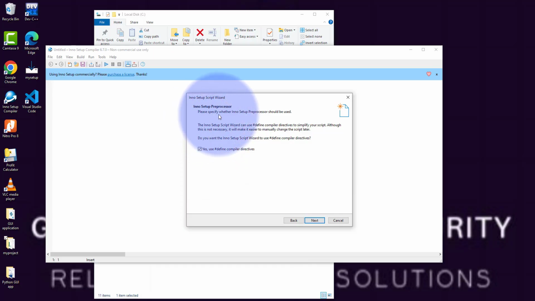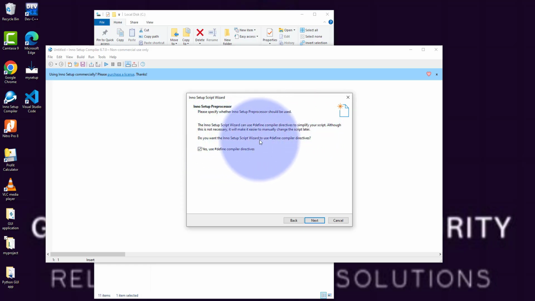Then we have here a message. Please specify whether Inno Setup preprocessor should be used by the Inno Setup script wizard to use hash define compiler directives to simplify your script, although this is not necessary. It will make it easier to manually change the script later.